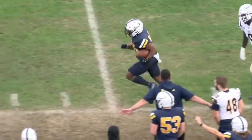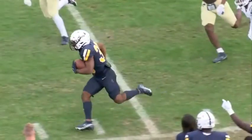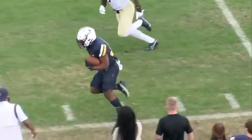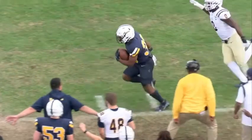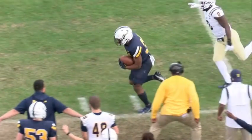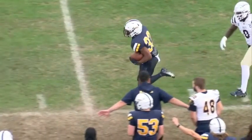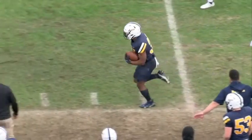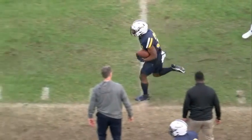That right there was where it was close. So if you stop right there, you see the footprint. That could be what they're looking at. It is very close. That's where the white is on his cleat. You don't really see any green in between. But there could be a millimeter in between there, and we wouldn't be able to tell. That's a great shot by our crew here in Greensboro.